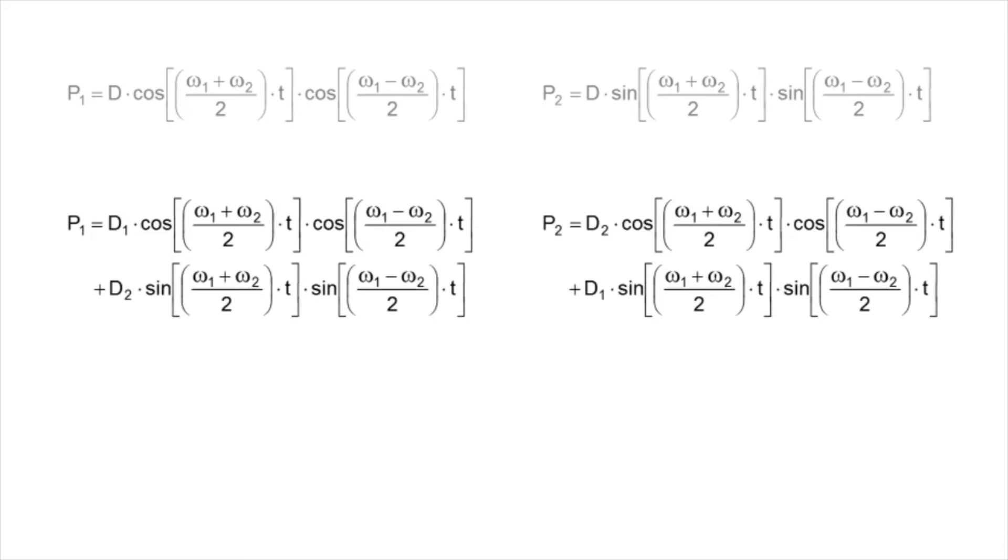Our computational strategy from here will be to recast these equations for the cases when d-1 equals d-2 and for when d-1 equals minus d-2. Using familiar trigonometric identities for the sums and differences of angles, we can reduce these equations to specifiers of simple harmonic motion governed by the pendulum's metafrequencies, omega-1 and omega-2. When d-1 equals d-2, the pendulum's behaviors mirror one another in a simple harmonic pattern governed by the metafrequency omega-1. When d-1 equals minus d-2, the pendulum's behaviors mirror one another in a simple harmonic pattern governed by the metafrequency omega-2.